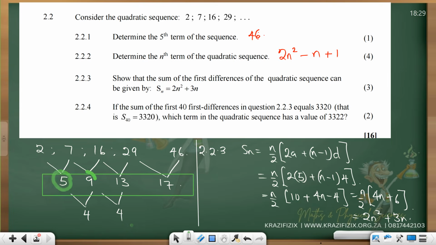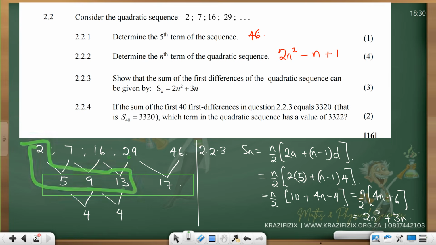What is 5 plus 9? 14. So I have used 5 plus 9. What's the next one? Look at that. If you add these three together, you'll get 27. Okay, let's go back again. Let's re-explain. What is 5 plus 9 plus 13? 5 plus 9 is 14. 14 plus 13, plus the first 2.